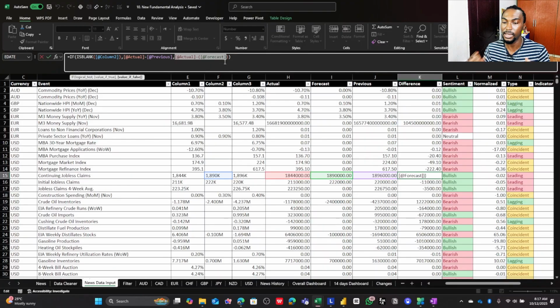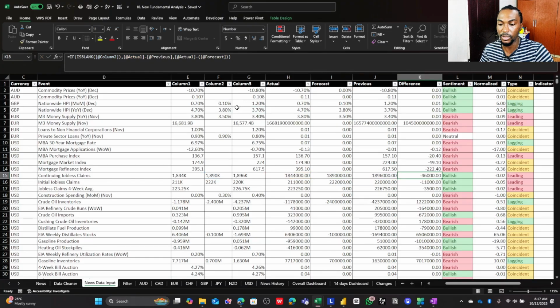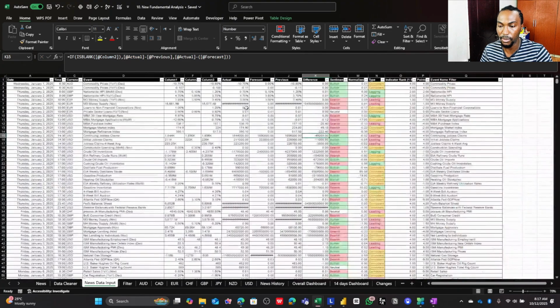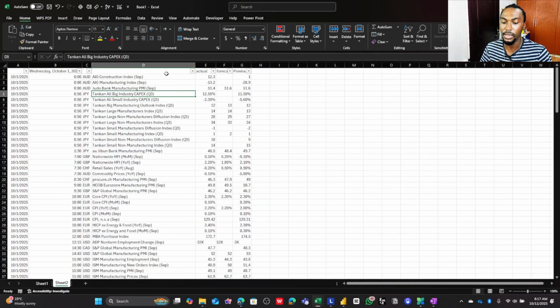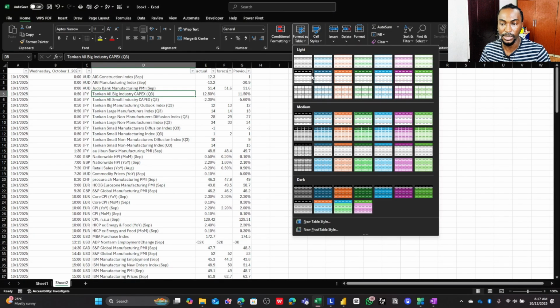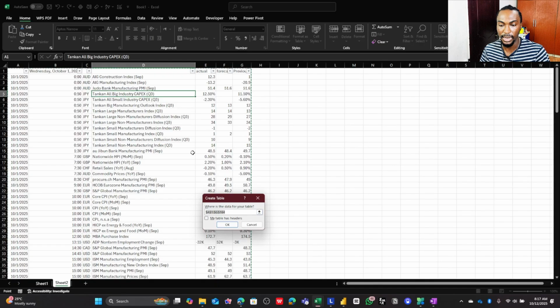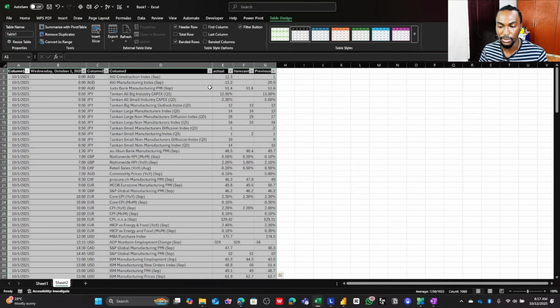Now, you may be wondering why my Excel is able to write this as actual, forecast, previous in that manner. It's simply because I am using a table format. So I converted everything here into a table. To do that, let me go straight to this workbook. You simply click on format as table and you choose the type of table. Personally, I like plain tables. Make sure it highlights the entire range, everything that has an entry. And you state my table has headers, because you actually do have headers here: actual, forecast, and previous. And you say okay. So that way it works as a table.